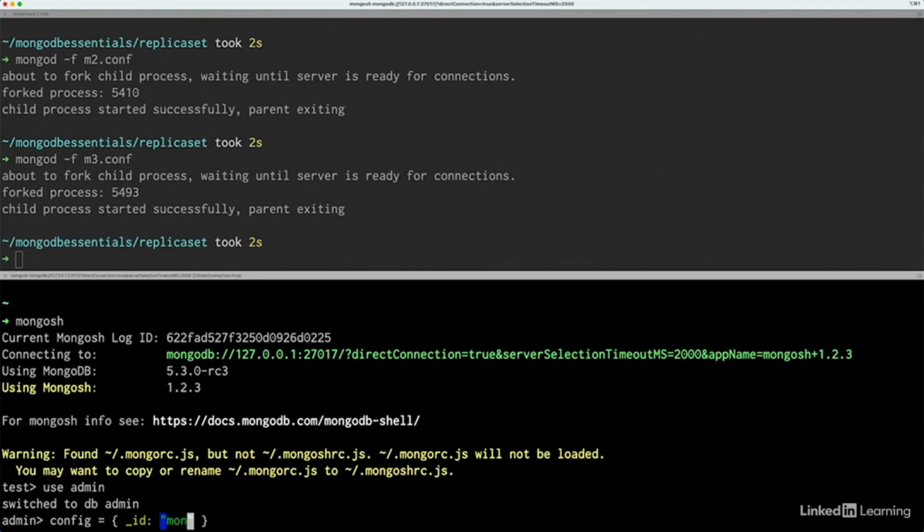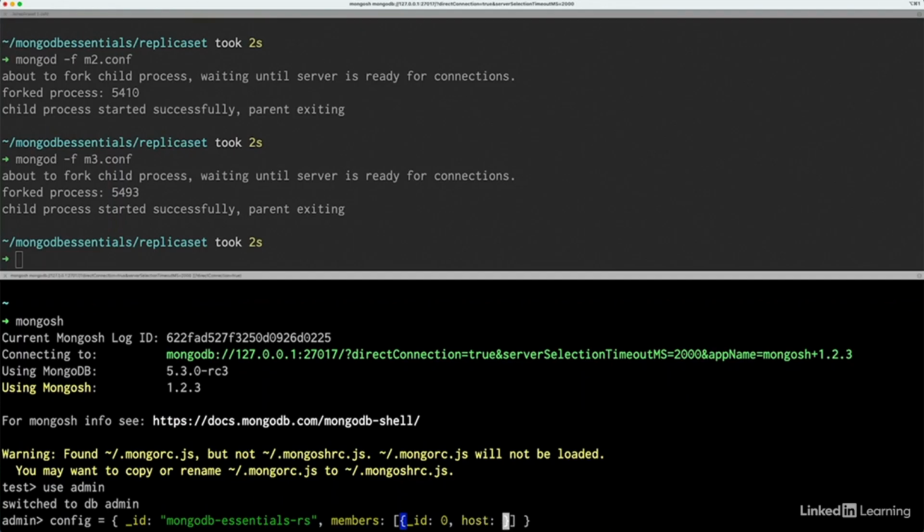So that's going to be MongoDB essentials-rs. And then there's a members field.